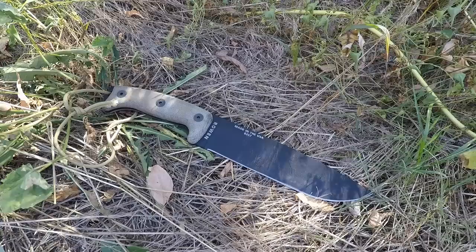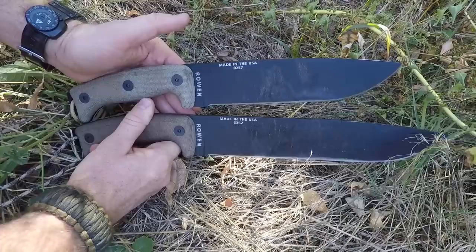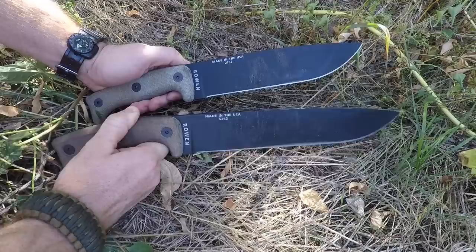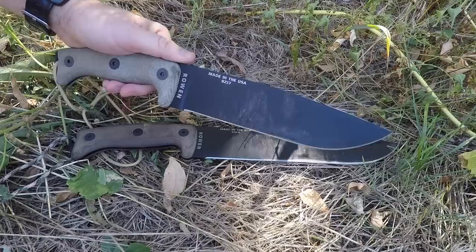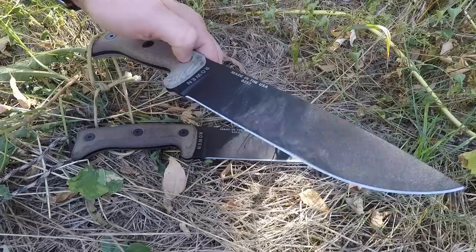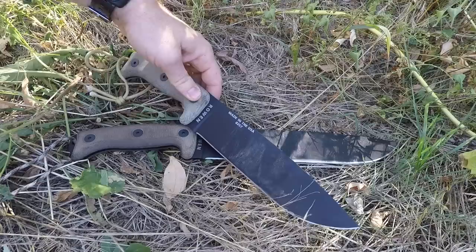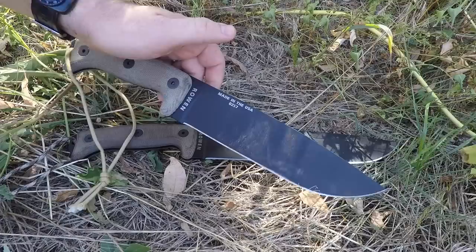If you're trying to decide between the original and the Mark II - I think the Hunglist II is going to go out way more now. This is much more for the woods; the full size is still for the jungle. If you live in the woods, want to do finer tasks, and aren't swinging through hours of jungle greenery, the Mark II will be the better choice overall. You'll actually get more work done and need one fewer tool - you don't necessarily need a smaller knife alongside it.